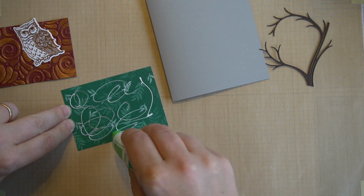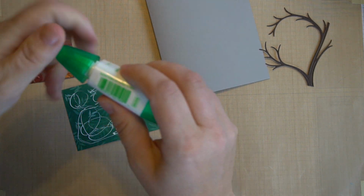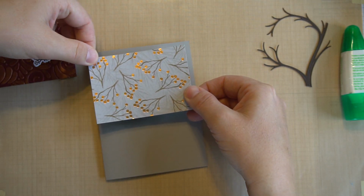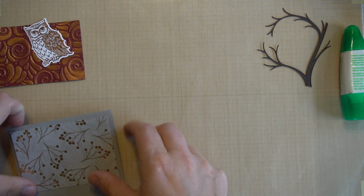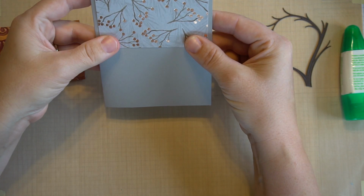This is going to be a very quick tutorial. I'm getting very excited about the holidays and using all these beautiful stamp sets that Stampin' Up! has for this holiday season. This is the Gray Granite cardstock, and having the wet glue allows me to just maneuver a little bit till I'm happy.